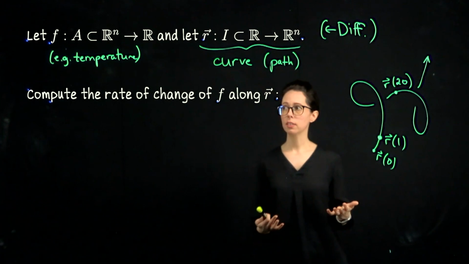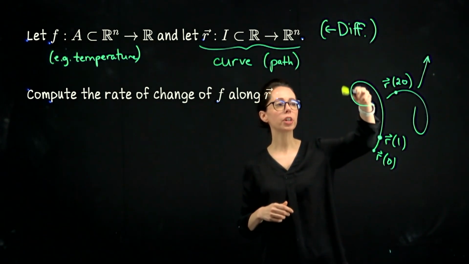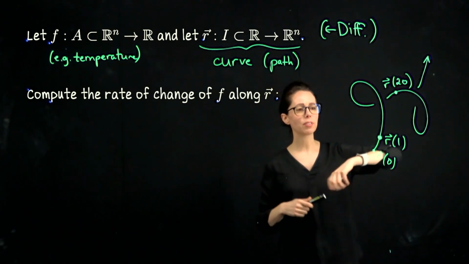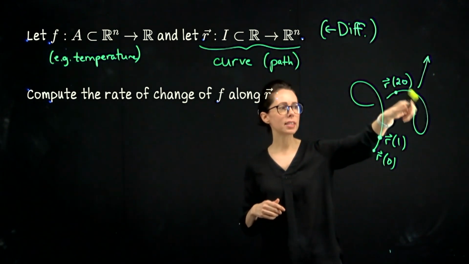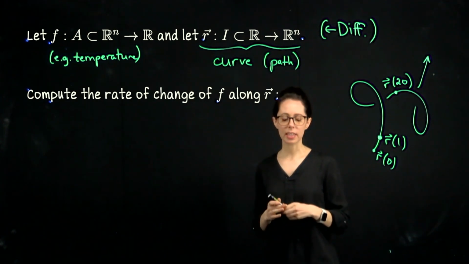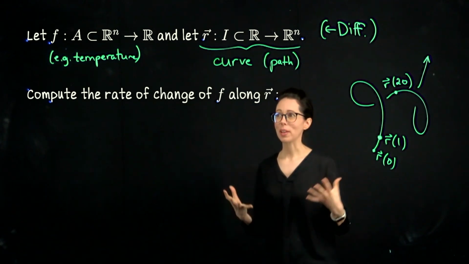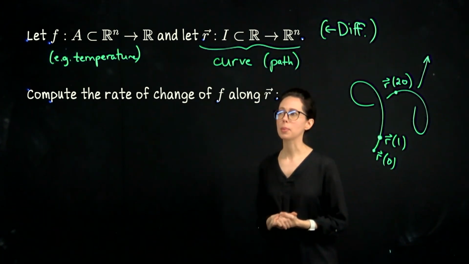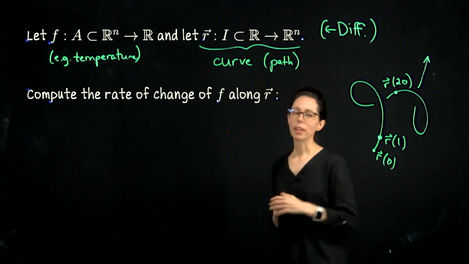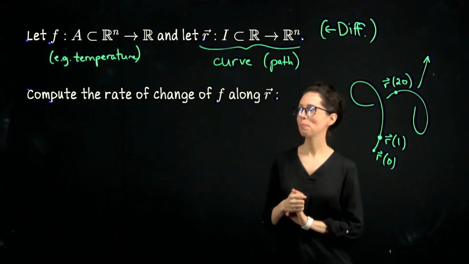In words, for the context that I put up here, you could think of it as measuring the temperature as we travel along this curve. So maybe this is some very unusual looking flight trajectory. And as we trace this out, I want to compute the temperature as we do so. So that is the kind of scientific meaning that you might encounter. And that's why I say there are real reasons to think about the composition of a scalar valued function and a curve. Not that this particular picture I just sketched would ever come up in practice.